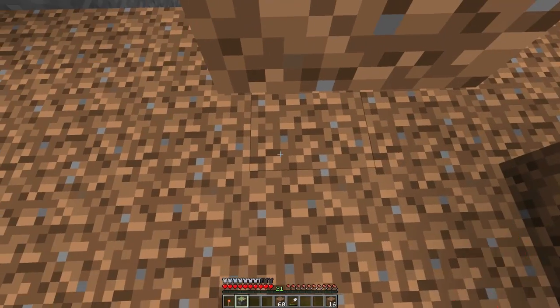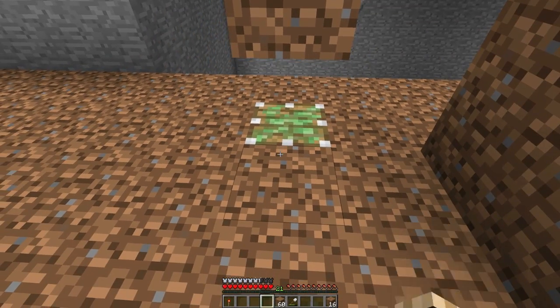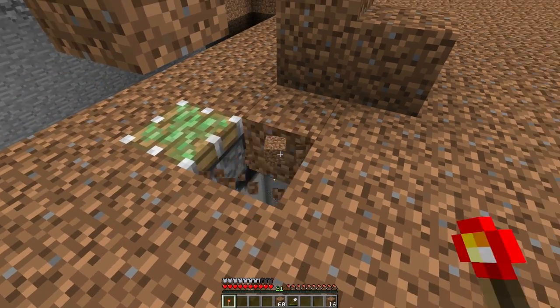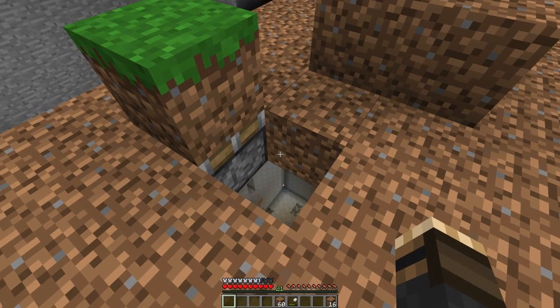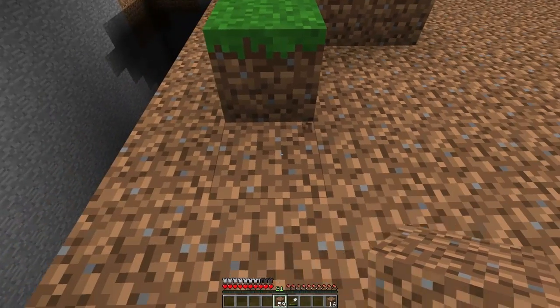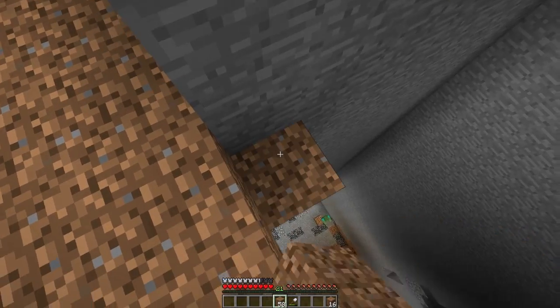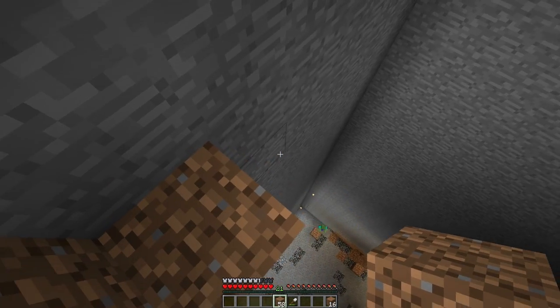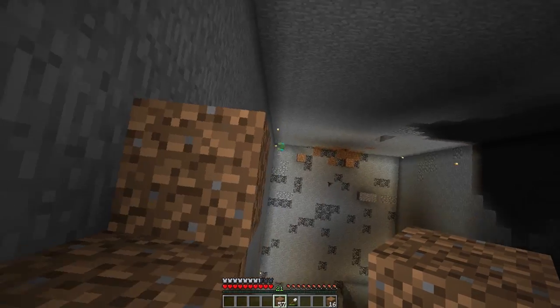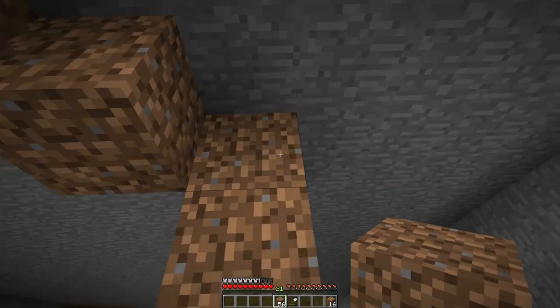Nice. There goes the torch. Actually, I'm not going to be able to get that piston back, am I? Oh, actually, if I go down here. Aha. A very dangerous exercise. I just want the piston back. Oh, I need to get down lower.